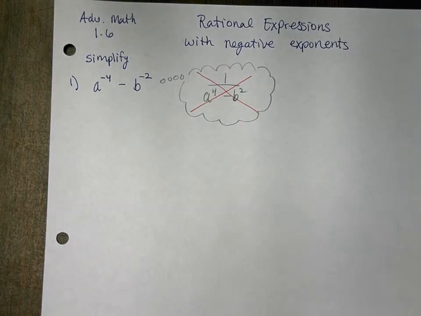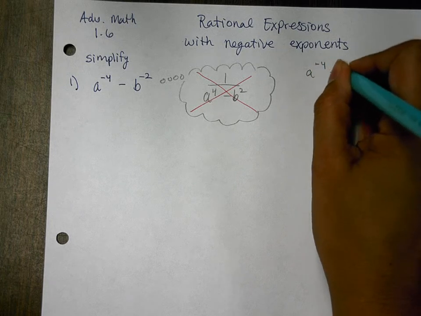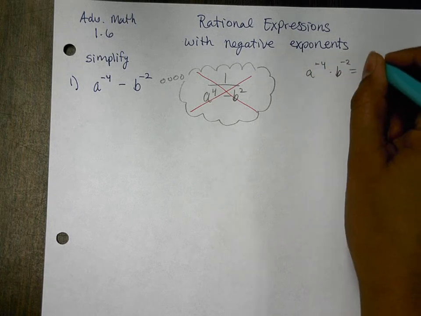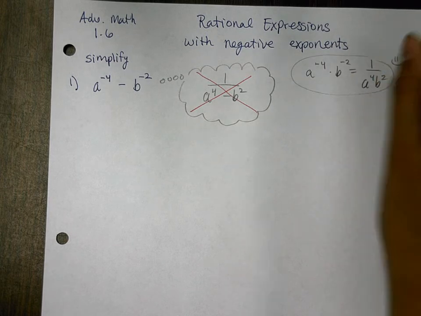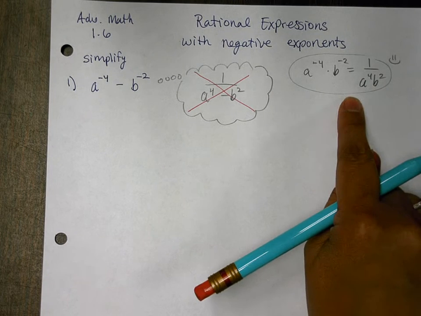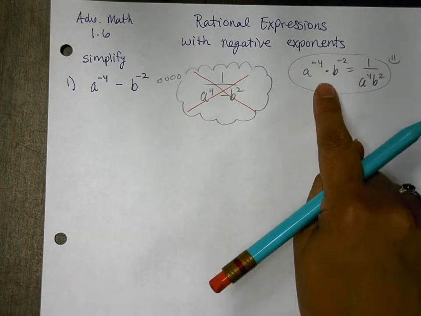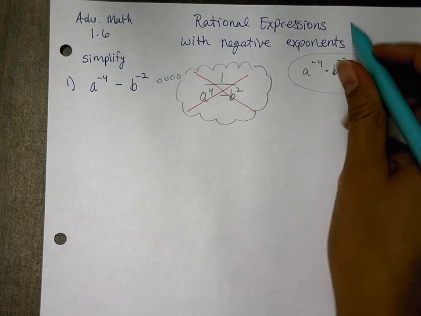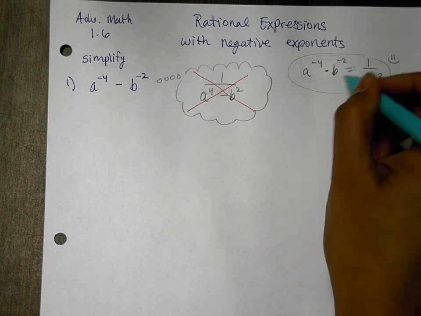Why is it wrong? I mean, if it was like this, a to the negative fourth times b to the negative 2, that would work. That would move to the denominator all in one swoop, and that would be perfectly fine. So if that one's hunky-dory and nice and good, why is this one wrong? If it's multiplication, you can move it together all as one because this is one big term. There's two factors, but it's one term.